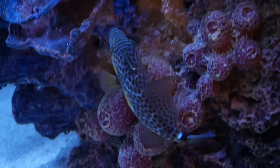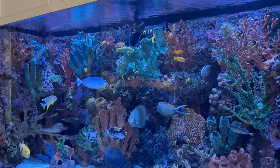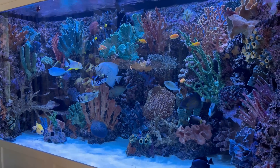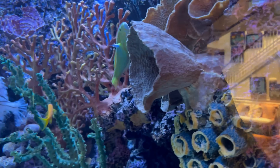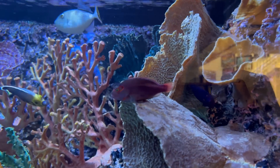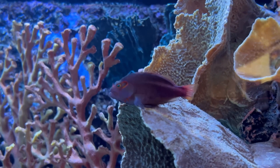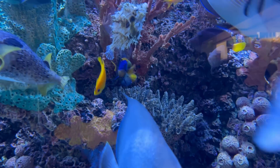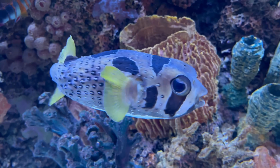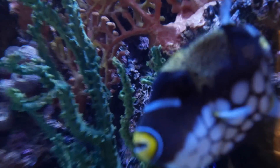Just like the cichlid tank, there are times when I sit right here for half an hour before I even start thinking about maintenance, just to observe the fish. I feed the fish every time I'm here, and that gives me a chance to see if there is any aggression or any fish that look malnourished. We'll bump up certain foods to make sure they get the appropriate diet. Maintaining an aquarium of this intricacy requires really knowing the condition of every individual fish — especially in a tank like this where many wouldn't typically cohabitate. That's why we have a separate system for isolation and quarantine. This tank never gets old.